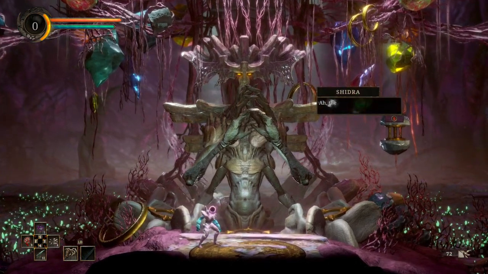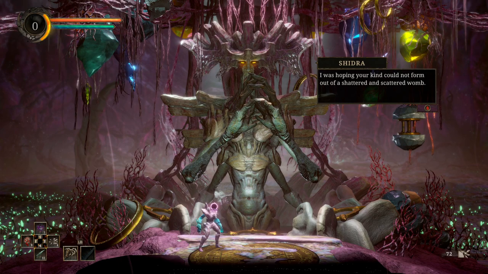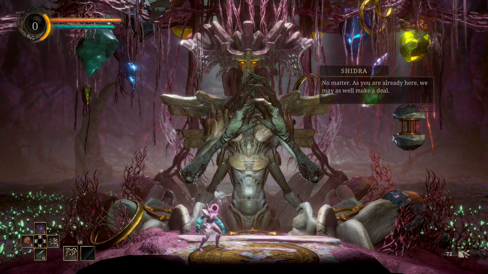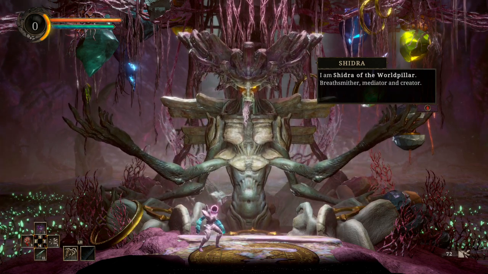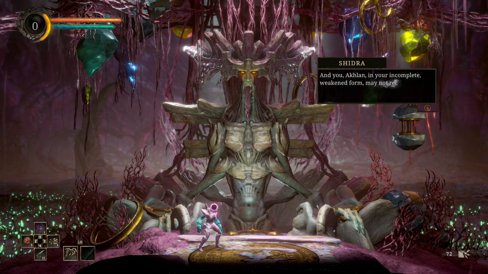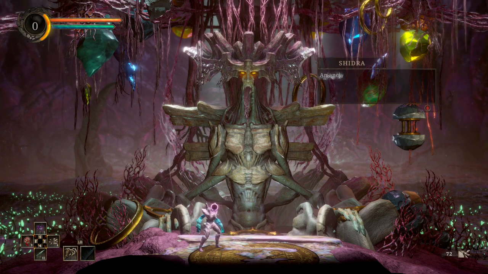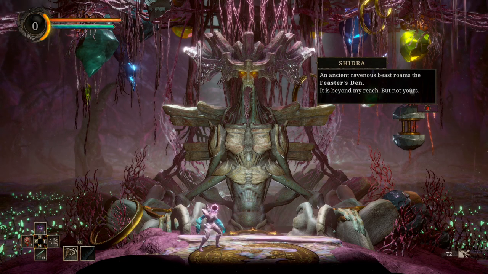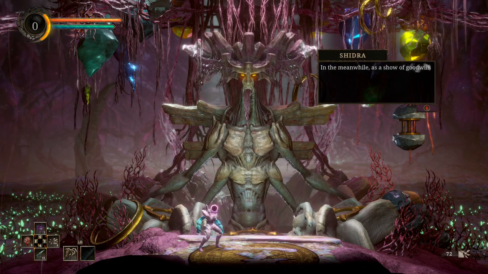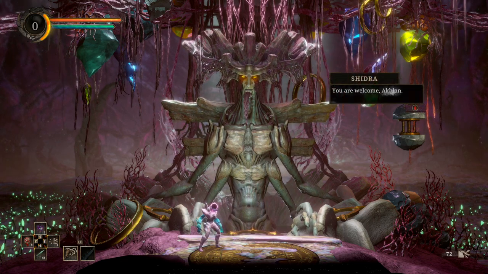Ah, there it is. I was hoping your kind could not form out of a shattered and scattered womb. Yet here you are, wearing it. No matter. As you are already here, we may as well make a deal. I am Shidra of the World Pillar, Breathsmither, Mediator, and Creator. I am Order and its Defender. And you, Aklan, in your incomplete, weakened form, may not recall what your goal here is, hmm? I will help, but first, you will help me. An ancient, ravenous beast roams the Feaster's Den. It is beyond my reach, but not yours. Destroy it, deliver me its yolk. In the meanwhile, as a show of goodwill, I offer you my crafting services at a cost no greater than the materials required for the process. You are welcome, Aklan.